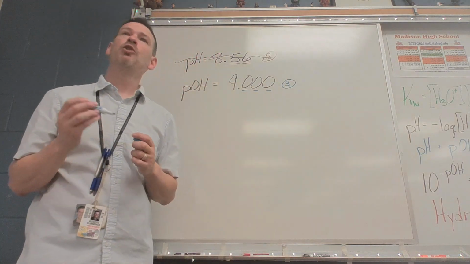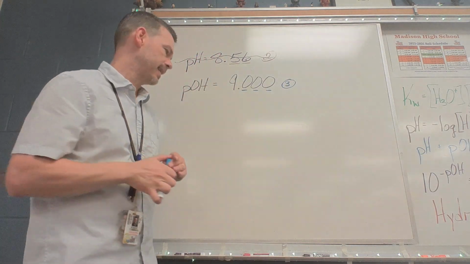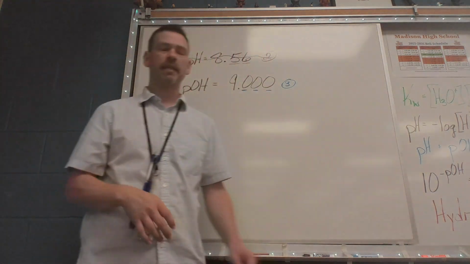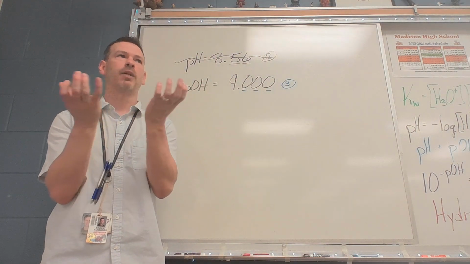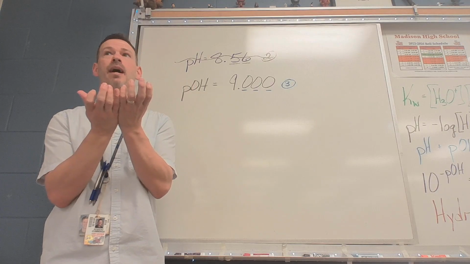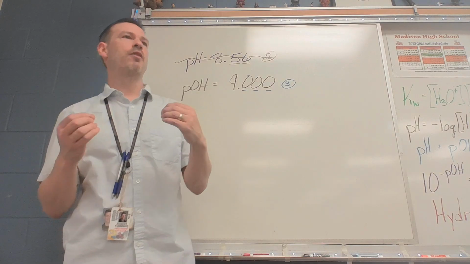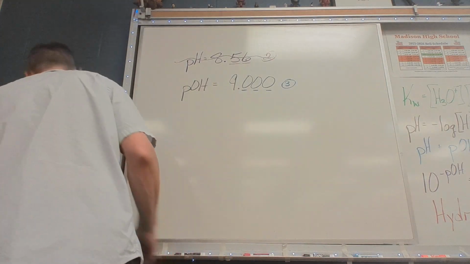Y'all, this is going to mess with you more than you think it is. I know it sounds really easy, but you're going to have problems that have molarities talking to pHs, which means both sig fig rules are going to be interacting with each other, and y'all mess it up all the time. So you need to be very aware of your sig figs so you don't lose that FRQ point. Let me show you what I mean.